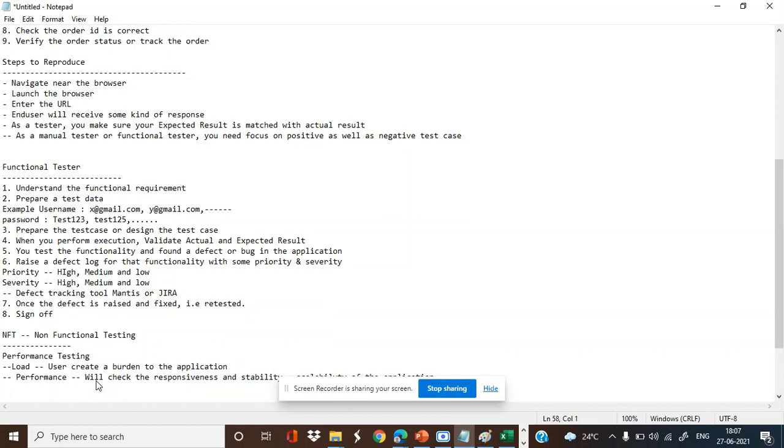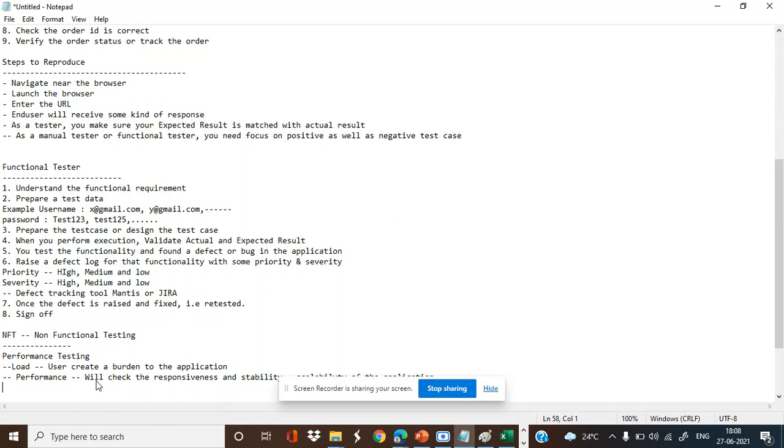These all factors come into non-functional testing. Basically, performance testing comes under quality assurance, and non-functional testing also comes under quality assurance. Here we check the speed, capacity, and stability of the application.